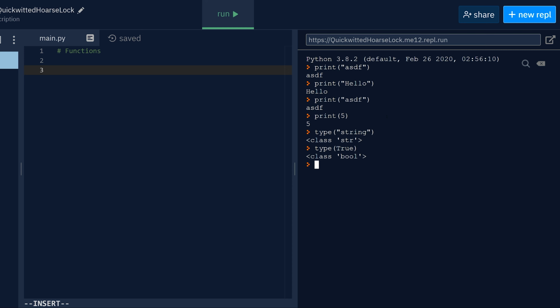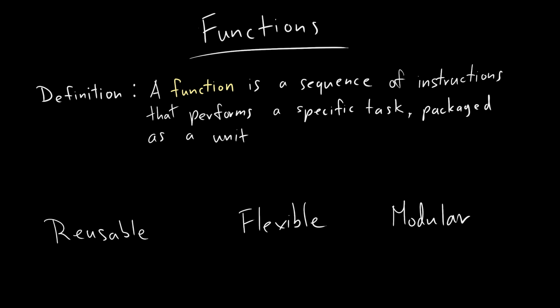So those are functions. Now, guess what? We can actually define our own function. And the reason we want to define our own function is because we don't want to repeat the code we write. Because sometimes you've already written a bunch of code for a specific set of instructions, and you don't want to write that again and again throughout your program. You can just call the function. If that doesn't make any sense yet, don't worry about it. It will make sense in just 5 minutes.